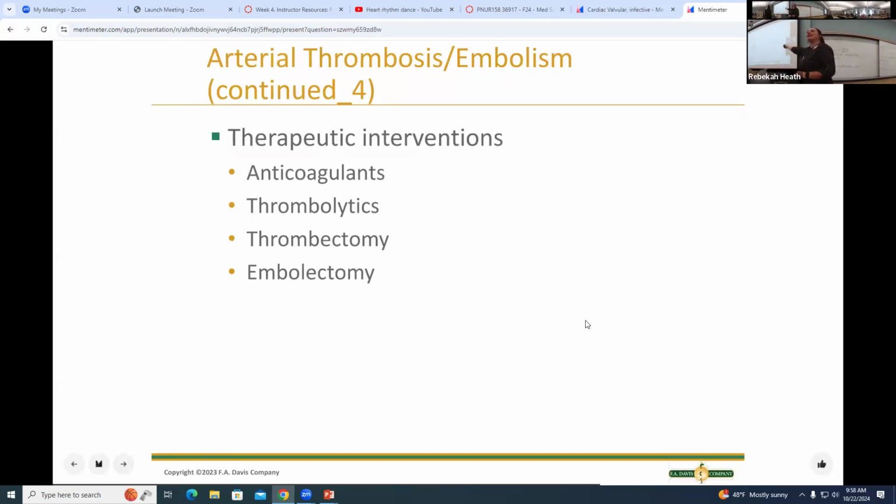Now, the thrombolytics, just like when we talked about in MI, giving thrombolytics, that is to break up the clot. And usually there's some time frame to it, and safety too. They can easily access that vein or artery that you're trying to get to. They might do a thrombectomy, where they go in, kind of like with the cath lab, with a catheter, and they try to break up or grab that clot and pull it out.